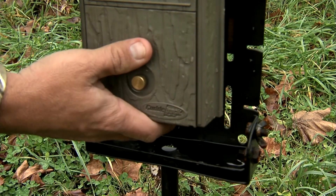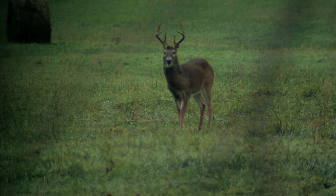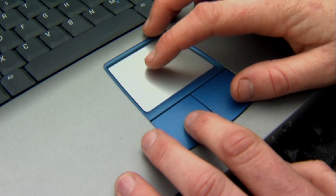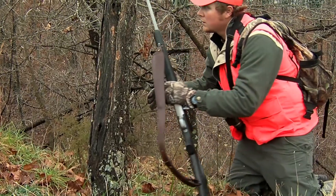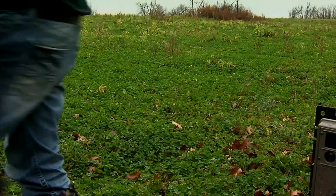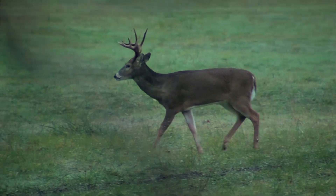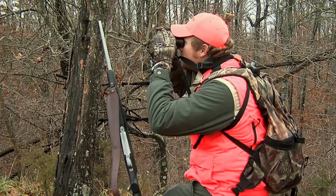Watching this hunt, if you could learn one thing from it, it's the fact of pre-season scouting and early season scouting. Get out there, get some trail cameras, put them up, and know the deer that are on your place. Know what to expect so you know what a good mature shooter is — because it's going to be different every place you go. Trail cameras allow you to be more patient, be a better hunter, and pass young two-and-a-half to three-and-a-half-year-old deer to get to those mature deer — because you know they're there.